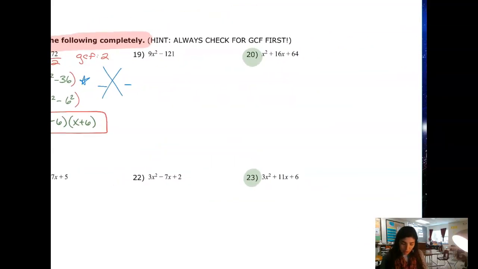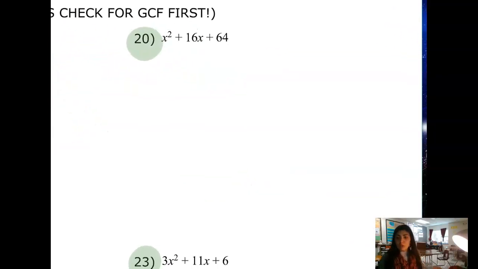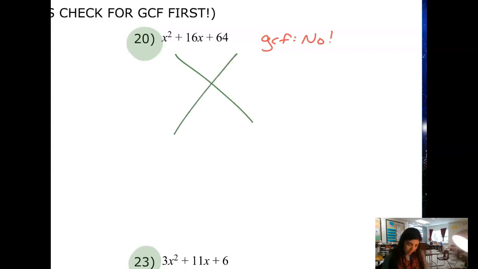All right, we're going to do number 20. The very first thing we do on any factoring question is we stop and we ask if there's a GCF. There is not a GCF between 1, 16x, and 64. So for GCF, we'd say no. So we just start with our X puzzle. A times C goes in the top, thanks to number 26 on your formula chart. That's 64 in the top and 16 in the bottom, and 1's underneath.